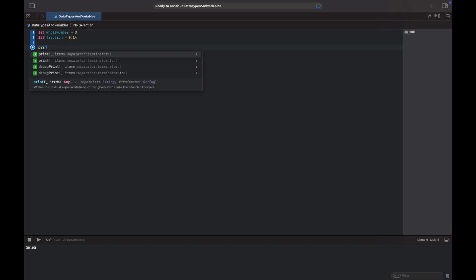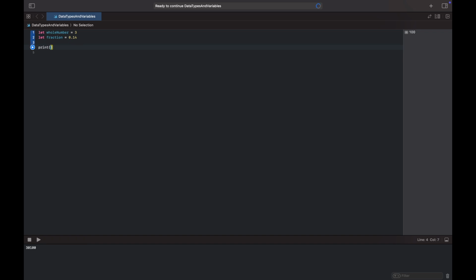So I will print the value of the whole number plus fraction. Again, the compiler gives us an error: binary operator plus cannot be applied to operands of type int and double. So we cannot operate between int and double, we need to convert. Either we can convert from a float to integer or an integer to float.